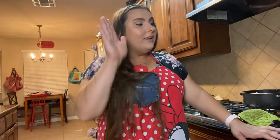Now, we wanna leave these to cool for a long time, because as yummy as they are, all nice and warm, they're better when they're cool. I'm sorry, they just are. They don't fall apart as much, and you're not worried about the chocolate all over your mouth and everything. So I would recommend leaving them on the bake pan for 2 minutes before you put them on a cooling rack, or just leave them on the bake pan overnight. That's what I'm going to do.